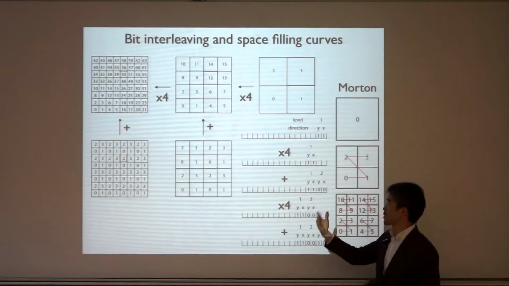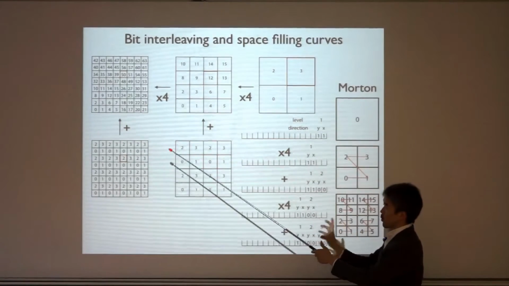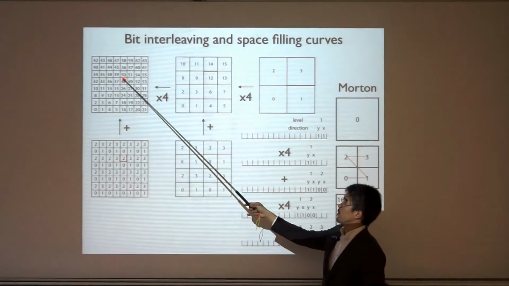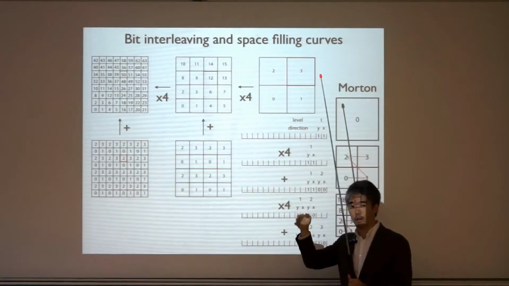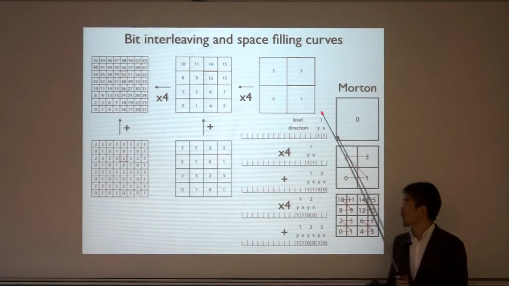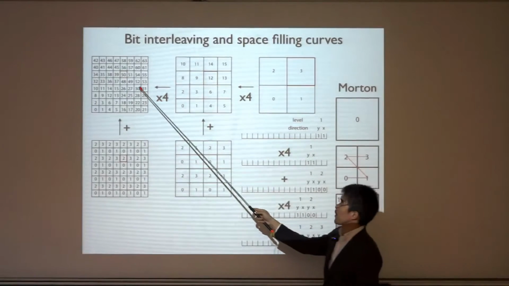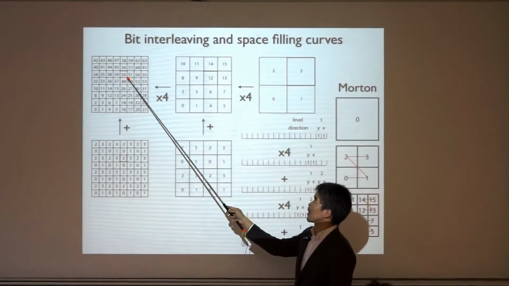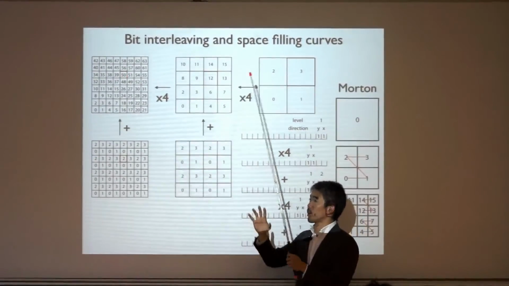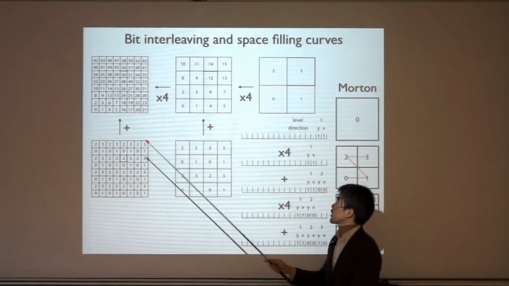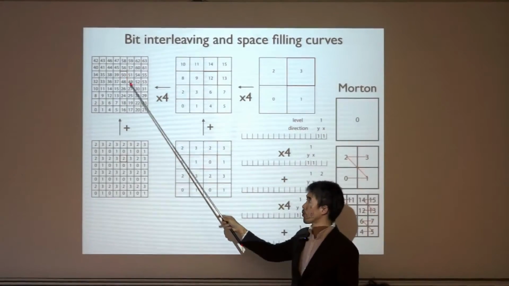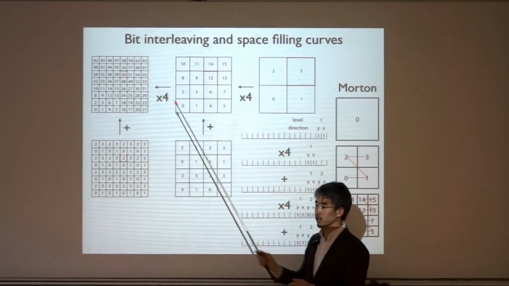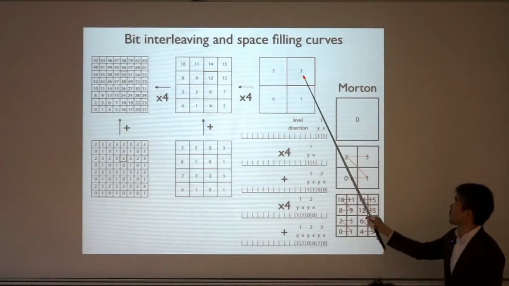Because the decision is always binary, you decide which side it's on. And so the number that you will finally arrive at will be unique to that path of decision in the binary tree. And so you can number any part in space by using this index. And the good thing is you can do this without looking at the other parts. You can decide that my number is 50 without actually going through all these lower numbers to get to 50, because this is decided purely from your position.